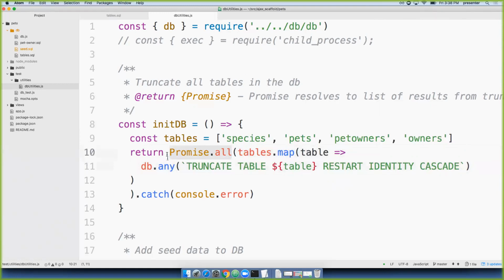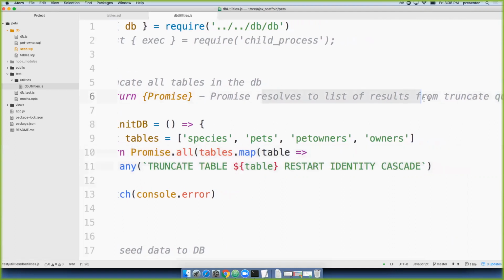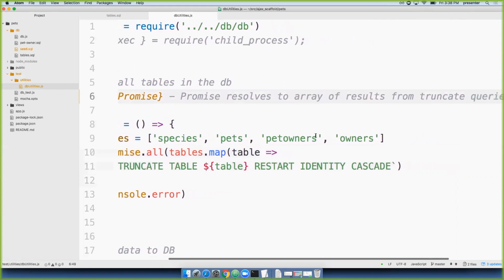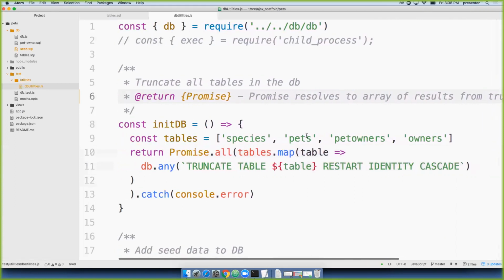And Promise.all returns a promise that resolves to a list of the resolutions, or array. Well, no, it's okay. When you said that, I knew what you meant. That was a little Python slip there. It resolves to an array of the results of the resolutions of the promises that you gave it. Holy cow, JavaScript is complicated.